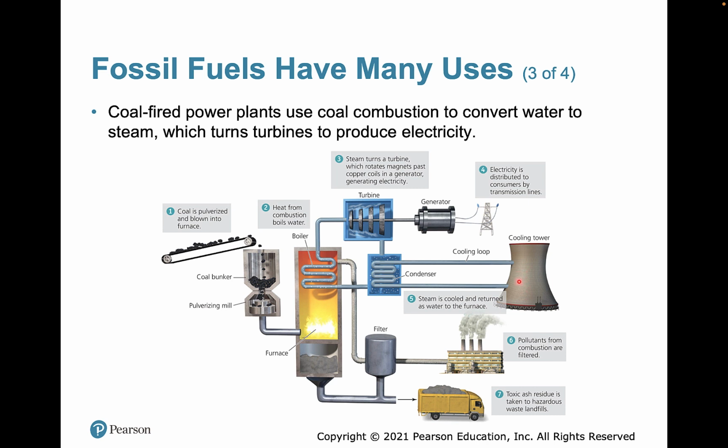So when you see these big giant cooling towers near a power plant, it's not chemicals that are coming through. It's typically heat from that water before they cool it and put it back into a body of water, the ocean, a river, whatever. There's also material produced as a result of that, particulate matter that goes up into the air, plus ash. The air gets filtered and cleaned so that those pollutants do not make their way into the atmosphere. We've already talked about scrubbers. The material that gets filtered out and the ash then gets taken to a hazardous waste landfill. So there's actual physical waste produced, rather than just the air pollution and potential thermal pollution from water.